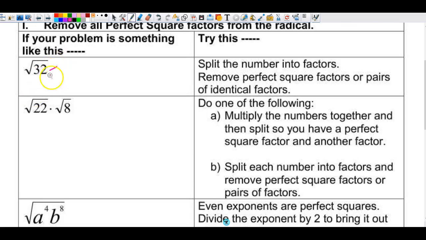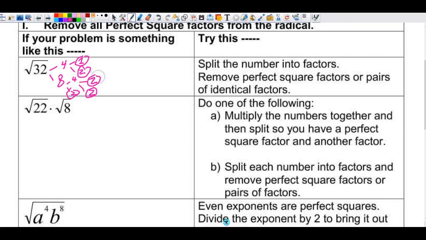So tree, just like I showed you the other day, we're going to look for 2 factors of 32. Okay, so I'm going to use 4 and 8. All right, well, neither one of those are prime numbers, so I'll break that up again. 4 can become 2 and 2. Those are both prime. 8 can become 4 and 2. So 2 is prime. And then 4 has to become 2 and 2.